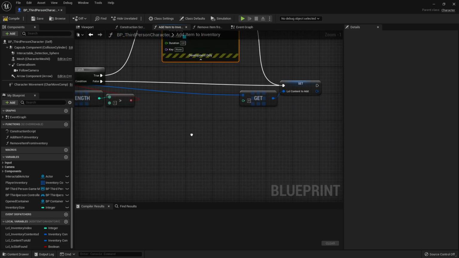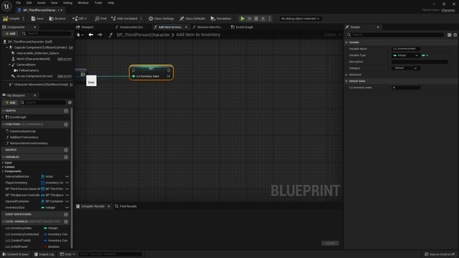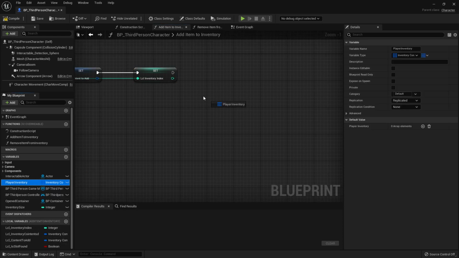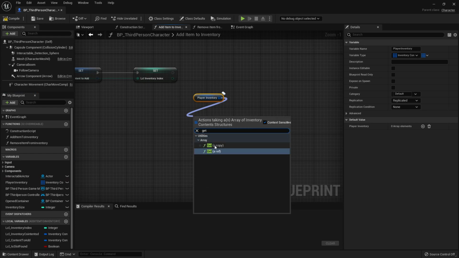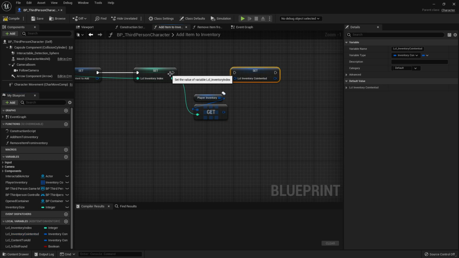Then we want to set our local inventory index. So let's drag the setter for that as well and plug it into the input node and make sure that that one is set up as well. And then we're going to grab our player inventory, and we want to know what's inside of that slot currently. So what we can do is grab the player inventory from the normal variables, and we're going to drag off here and also get a copy. And we're going to get a copy from the local inventory index, and this is what we're going to store inside of the local inventory contents. So that's over here. Plug it in, and let's call this the local player inventory contents to make it a little bit more clear what this actually is. So this is what's inside the current slot of the player's inventory.